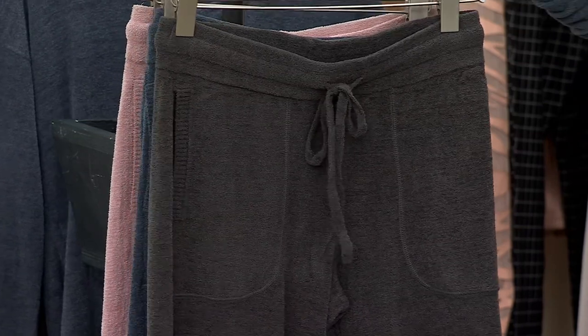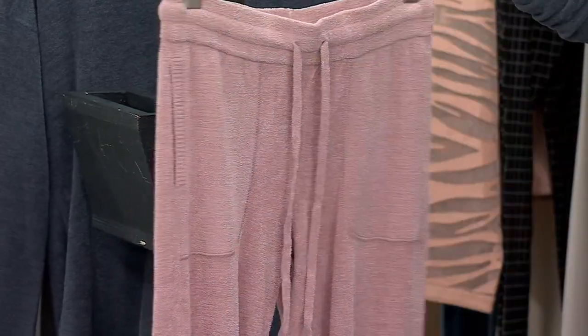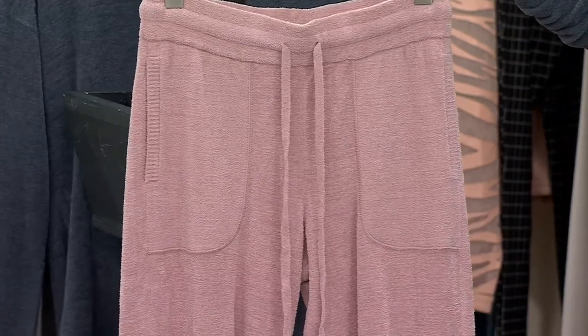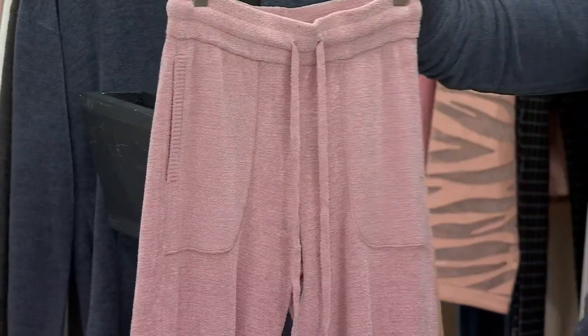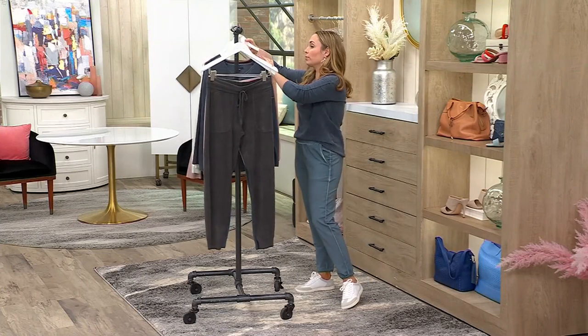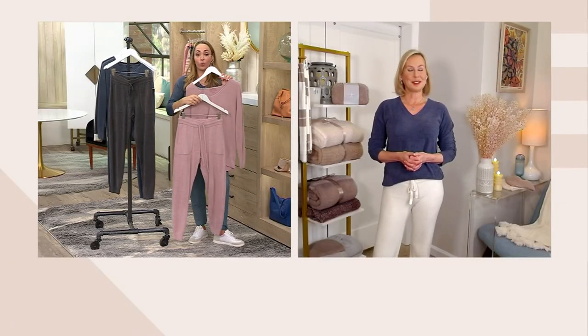In the front, here's your Carbon. Here's your Stargazer option. Here's your T-Berry. The T-Berry in the pullover is very, very limited, so if you would love the full set and you love the T-Berry, you've got to call now for the pullover because that's very, very limited. We also have Pearl — four colors for this one. The Pearl, however, is last call in all three inseams: regular, petite, and tall, in extra small through 3X. Let's pull forward the T-Berry because this full look is so gorgeous.